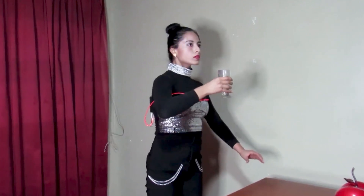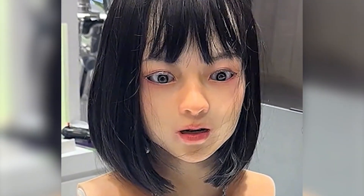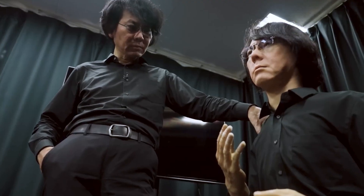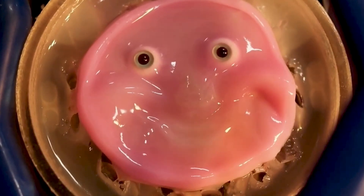From a self-preservation standpoint, they'd even be able to detect punctures or cuts in their skin, and could in theory even feel pain. For example, in Japan, scientists recently made an astonishing breakthrough in September 2024 when they grafted living human skin tissue onto a robot's face. More impressively, they were able to manipulate the pink fleshy material to create a smile, making the robot appear more friendly to onlookers.